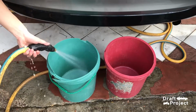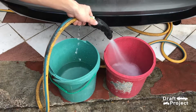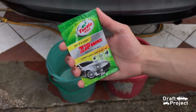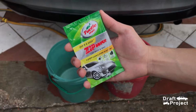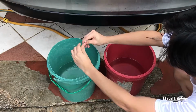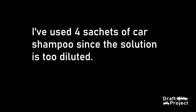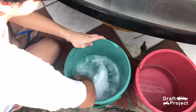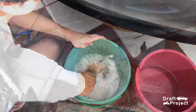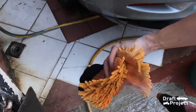Fill up the two buckets with water. Now grab your shampoo with wax and pour it into one bucket. Mix the solution until it is dissolved. Rinse your microfiber mitt to make sure that there's no dirt.